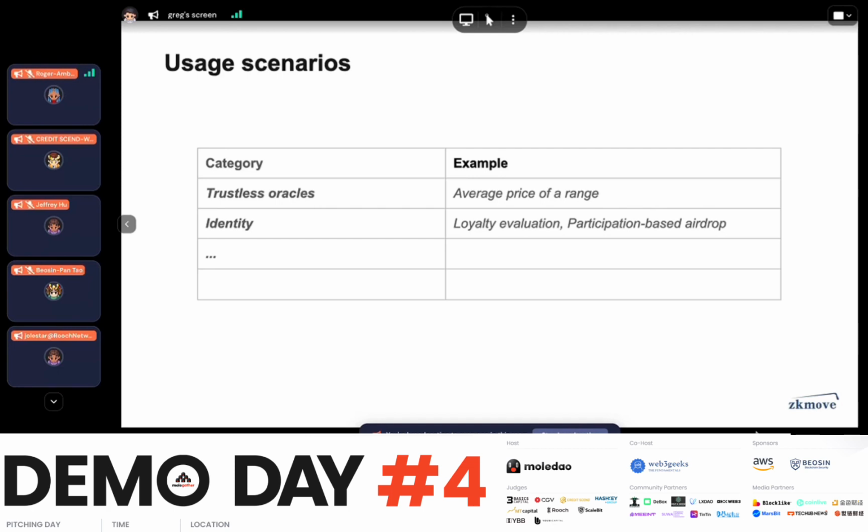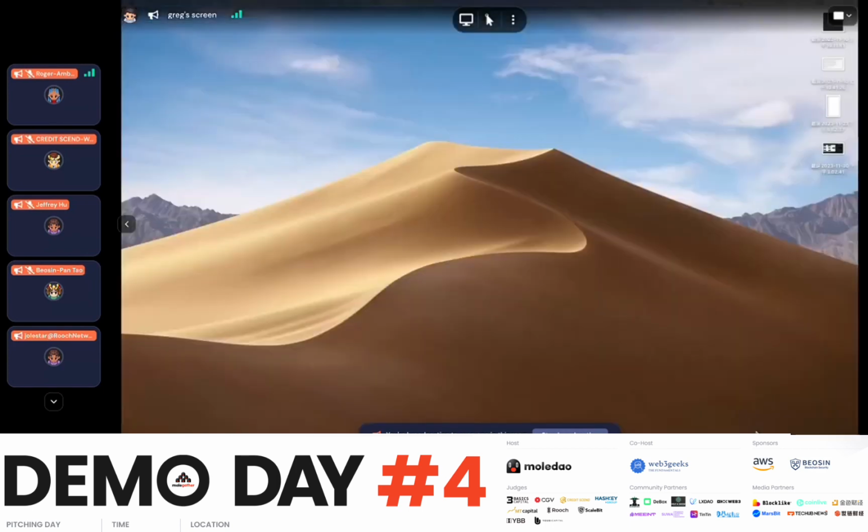Another category is identity. With Azure, the dApp can get the loyalty of a user, and even get a participation-based airdrop to find out which users really participate in the app. These are the typical scenarios for historical data.